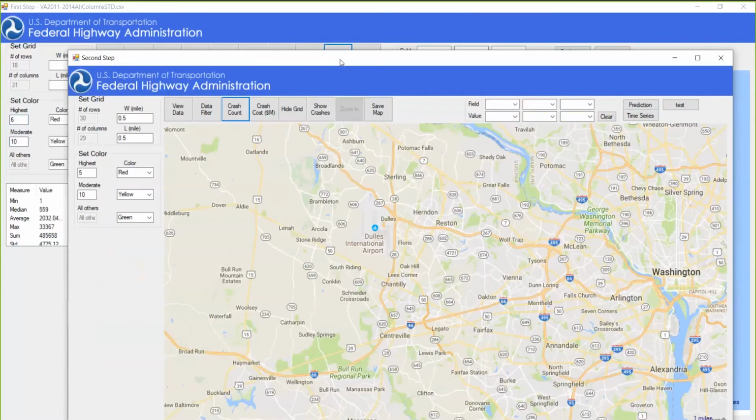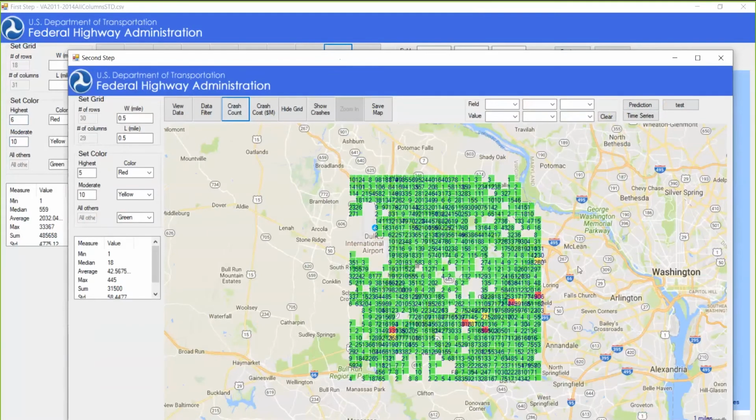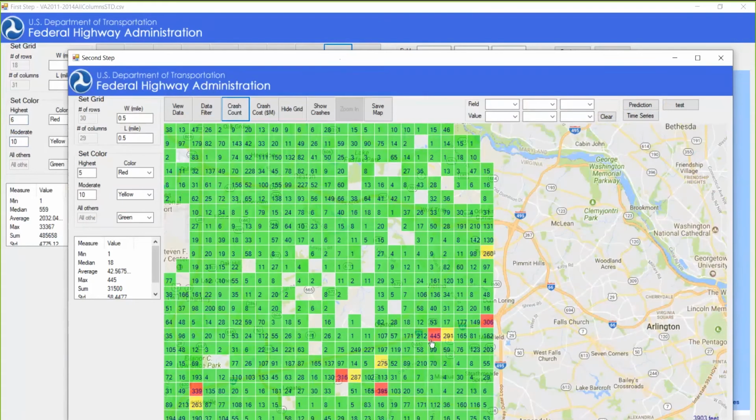This will bring you to step 1. Again, if you do it by crash count, it will do the same process, dividing the 10 mile by 10 mile region into half mile by half mile regions. Now again, you can change this to another size in the second step. Now you just come in, look at the numbers, and pick any of the either highlighted or non-highlighted ones.